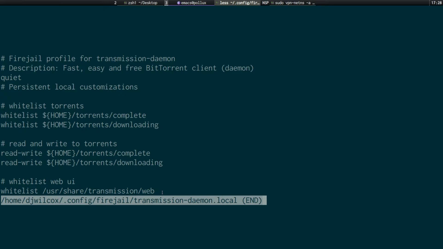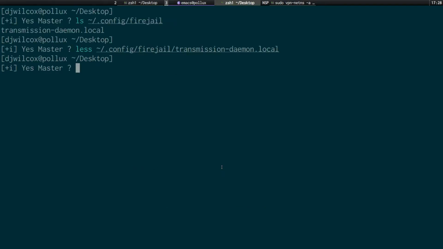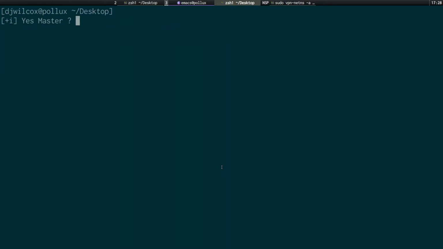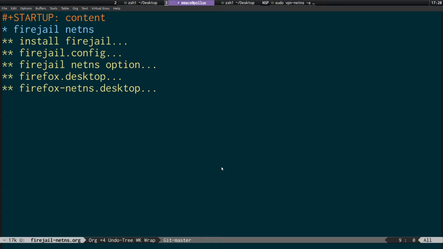So this would add those options when I start Transmission using Firejail, but one issue is I haven't actually managed to get this to work when I put it in a different network namespace. So that's Firejail and AppArmor, and how you can set them up.